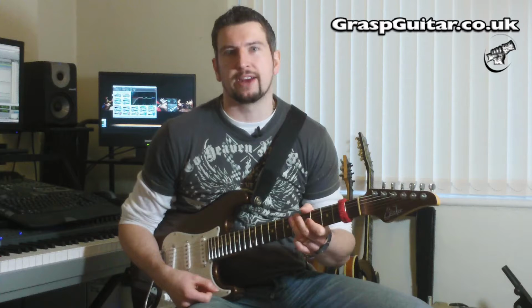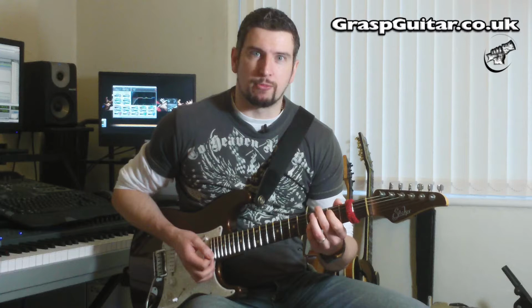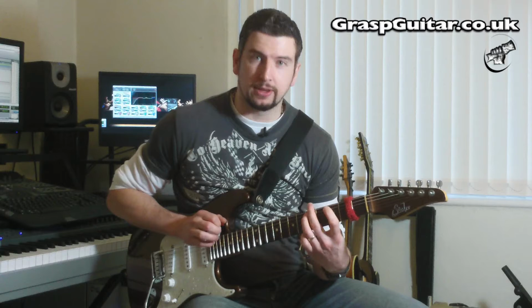Now, we're going to lead with the left hand, which means we're just going to start off with that. And we're going to do what's called hammer-ons from nowhere, which are basically hammering on without picking beforehand. Our first hammer-on is going to be on 3rd fret on the A string. We're going to hammer on 5th fret on the A string, and then we're going to tap on with the right hand 12th fret on the A string.